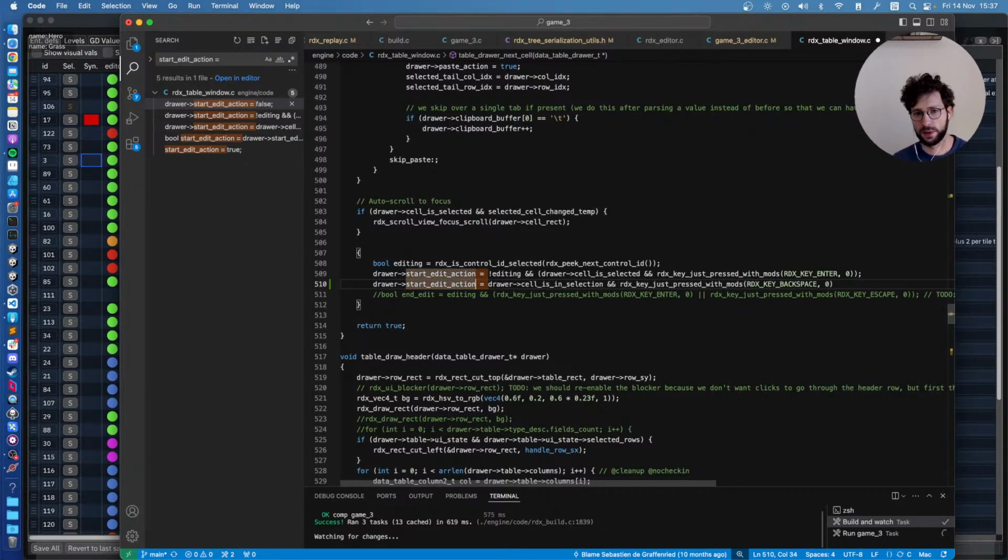So start delete action. So if we are not editing and traverse, etc., that sounds fine.